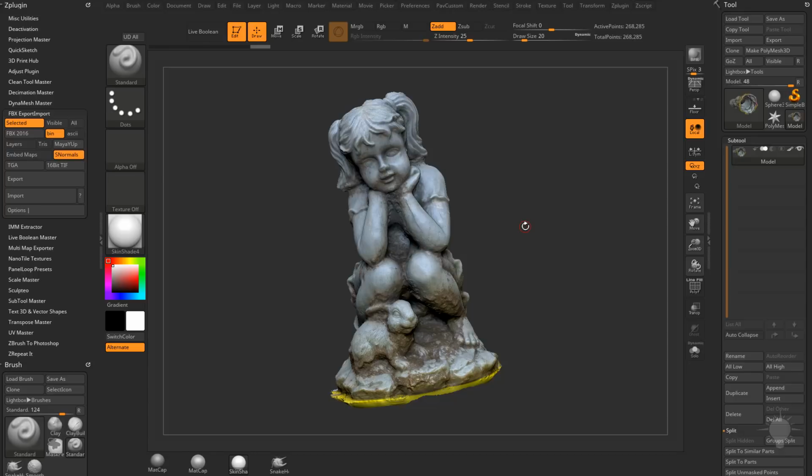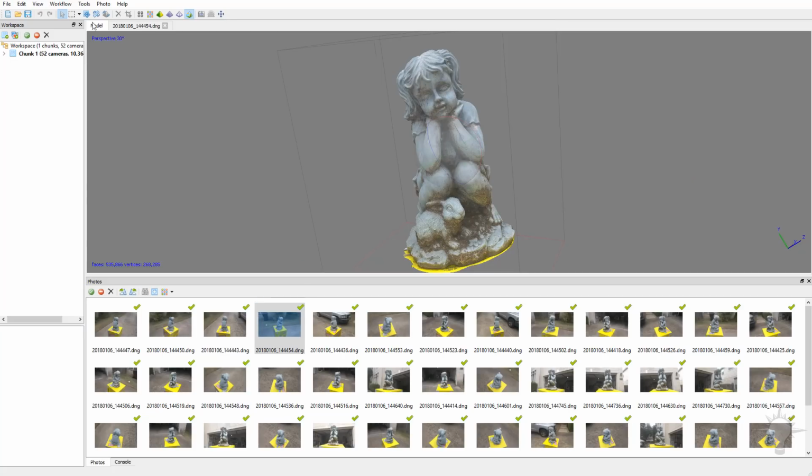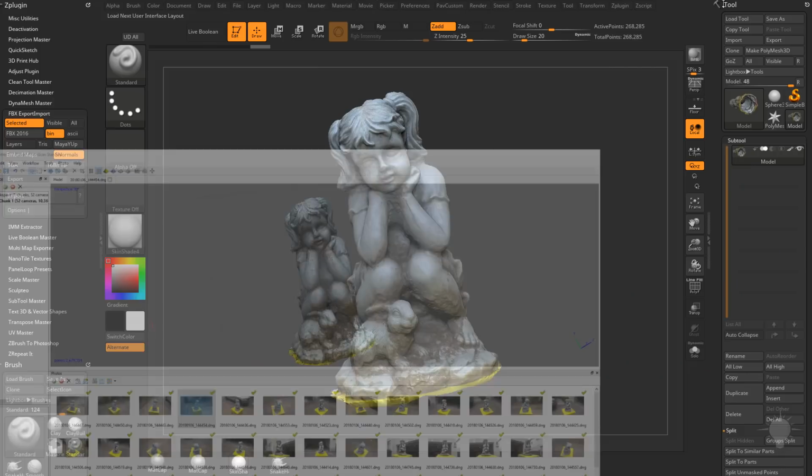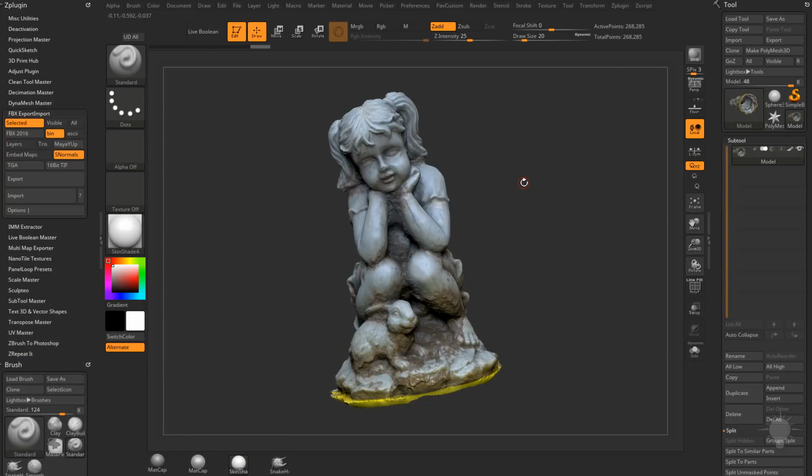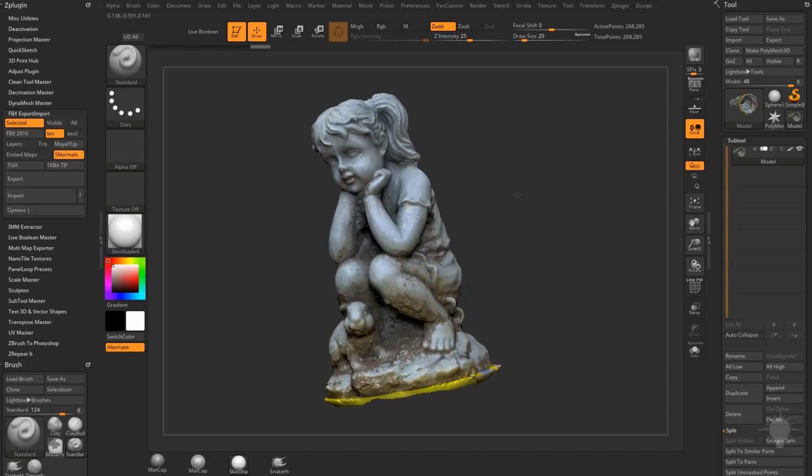You can make polygroups, you can UV layout within ZBrush to give it new UVs, and then you can actually export this model back out, go back into Photoscan here, go to Tools, Import, Mesh. You can import a brand new mesh with new UVs. Photoscan will read that in, and then you can use your point cloud data, your dense point cloud, and your images to project that texture detail onto your new mesh to get the highest quality result from Photoscan. I'm not going to go into that just yet, but that's another option you can do. If you are going to do that option, you don't want to move the model, or if you do, you want to make sure you can move it back so that it matches up with your point cloud within Photoscan.